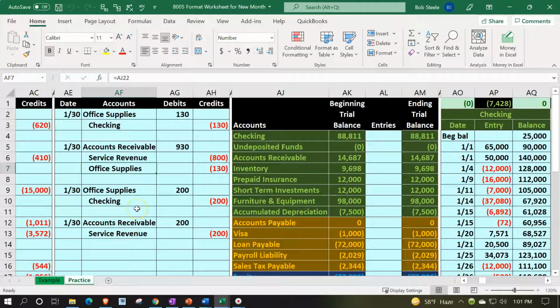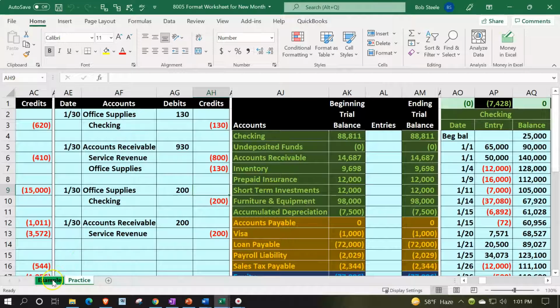So last time we ended off completing our transactions for month 1. Now we're going to be cleaning up the worksheet to move on to month 2. We're going to put our ending balances for the GL accounts into the beginning balances, so we have a nice fresh place to be working with. We're going to clean out our journal entries. We're going to make an adjustment to our sub accounts as well, and our sub ledgers.